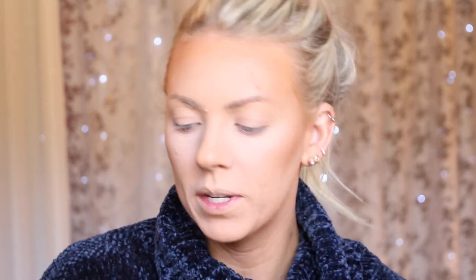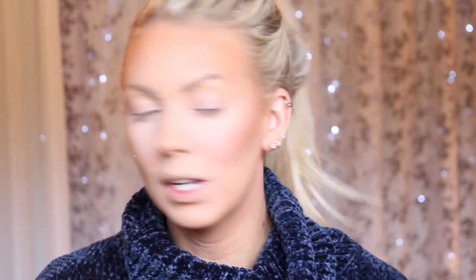For blush, I'm going to take this shade called Romance — it's a nice peachy tone — using this slightly smaller blush brush. It does have a bit of a sheen to it but it looks more matte than glowy. This brush is really nice and soft, fitting right on your cheek perfectly, so I'd say this is the perfect cheek or blush brush.